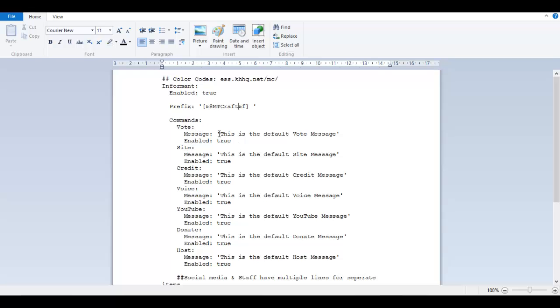So you've got vote, and then you can put vote on this site. And then you can actually enable and disable different commands here. Site, this is the default site message. So this would be something like www.mysite.com.org.net, something like that. That could be true.